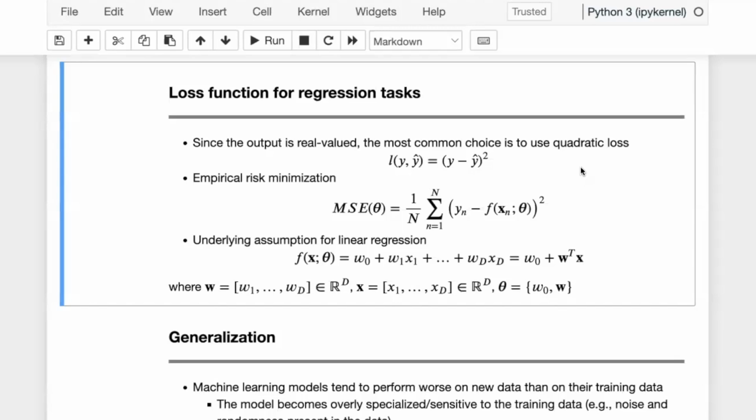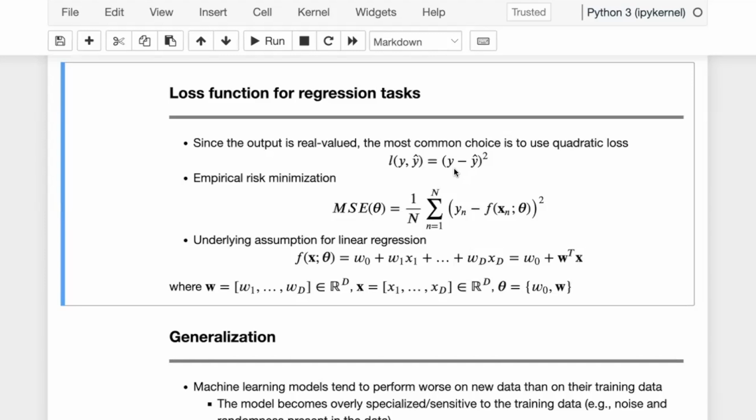Okay, so we just talked about a loss function for classification problems where we have categorical labels. But as you imagine, that approach does not really apply to regression problems where the output is quantitative and can be any real valued number in general. Therefore, the main reason that we have to study classification and regression tasks separately is that the loss functions for these two different types of tasks are usually very different. And therefore, let's look at one example of a loss function for regression problems, which is the quadratic loss function.